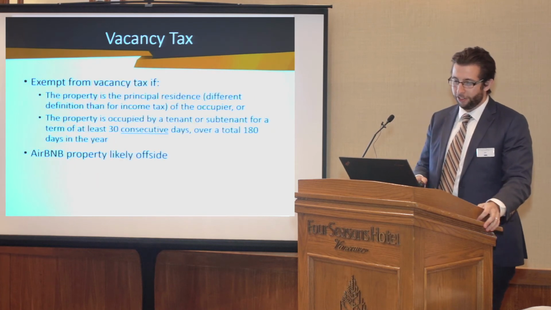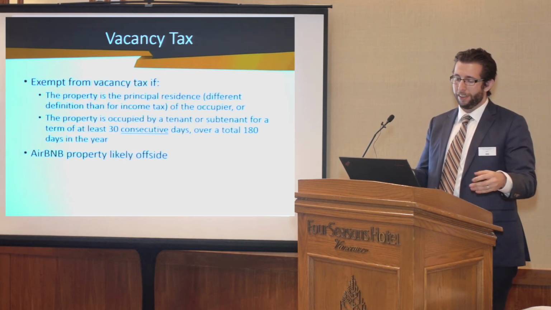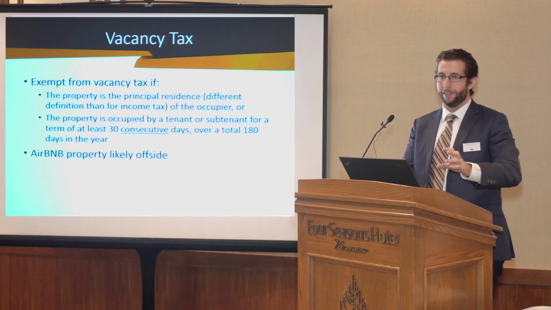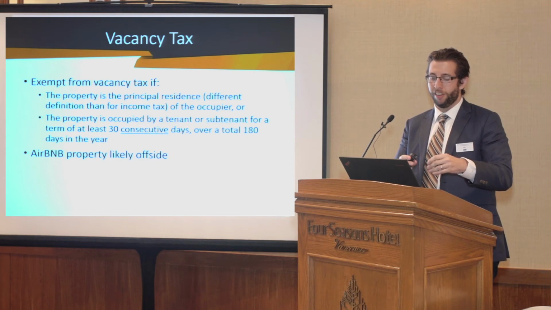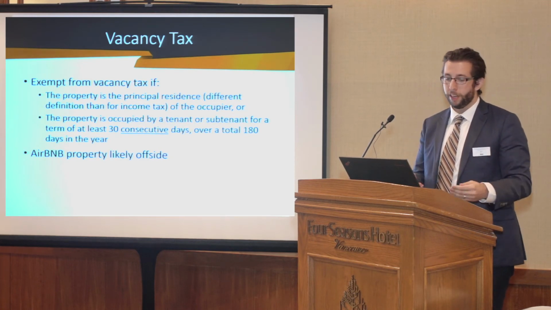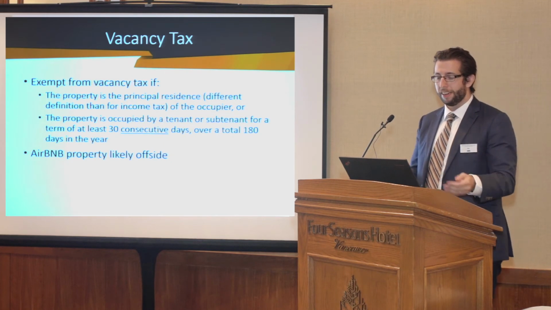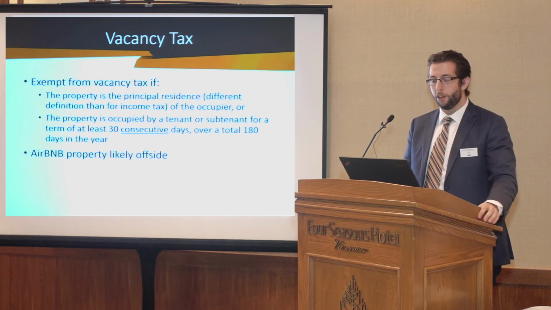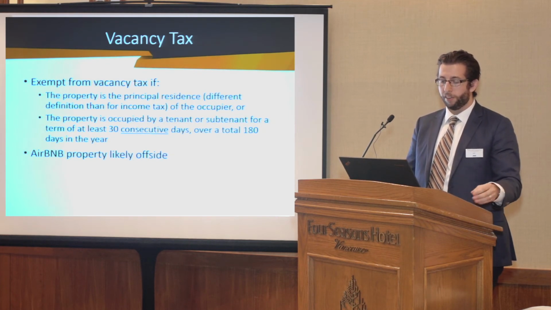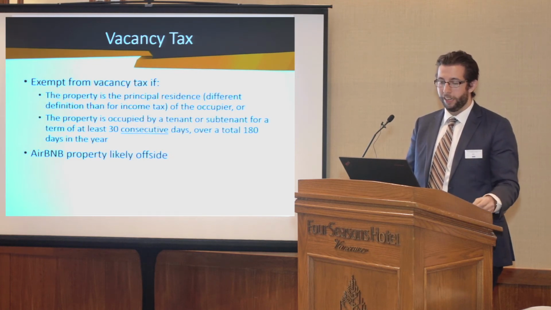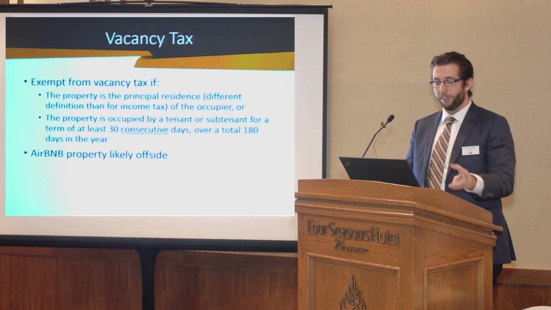Now, the way that the legislation is worded is that there's a lot of double negatives. So allow me to kind of rephrase the way that it's termed to say, instead of where you're subject to the tax, how you can be exempt from it. So you're exempt from it if the property is the principal residence of the occupier, or if the property is occupied by a tenant or subtenant for a term of at least 30 consecutive days over a total of 180 days in the year.